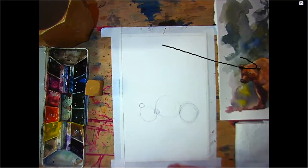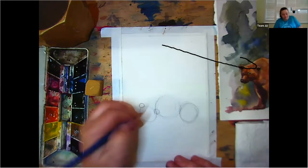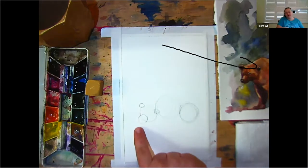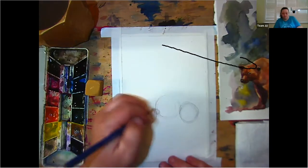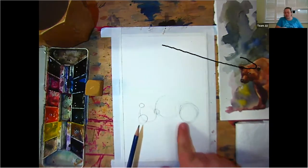Right now it looks like a little bug thing. We've got a circle for the muzzle. Then we're going to build out the lower body.